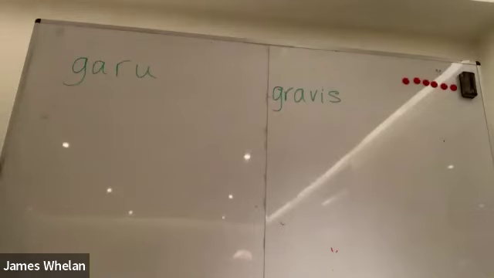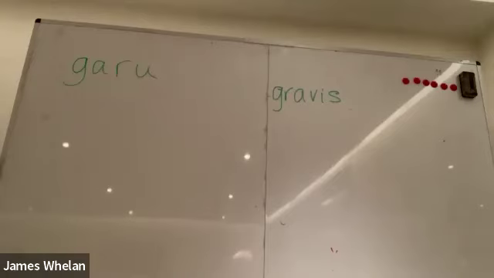And it's also echoed via Latin into English. We have the word gravity, which is just a fact of physics. But we also have the word gravitas. If a person has gravitas, that's the idea of dignity. He commands respect, a certain gravitas about him. So there we see echoed in Latin the dual meaning that it had in Sanskrit and Pali, the primary meaning of heavy and the secondary meaning of worthy of respect.